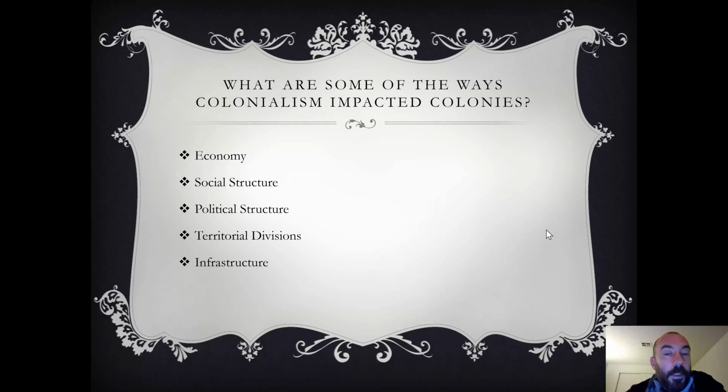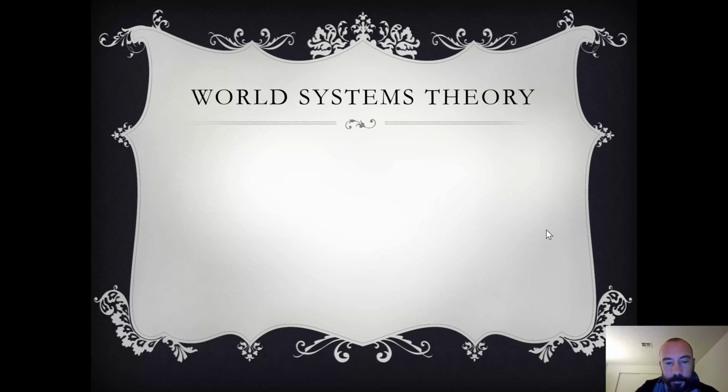It impacted infrastructure, so it created infrastructure preferentially for administration of the colonies and for trade, and of course left some places without infrastructure. And it stoked violence and conflict. If you remember that video on the transatlantic slave trade, the slave raids that were a consequence of the demand for slaves, and later on for preemptive protection, caused a lot of conflict between various kingdoms, and then there was an arms race, and after the economy collapsed, they were left fighting amongst themselves.